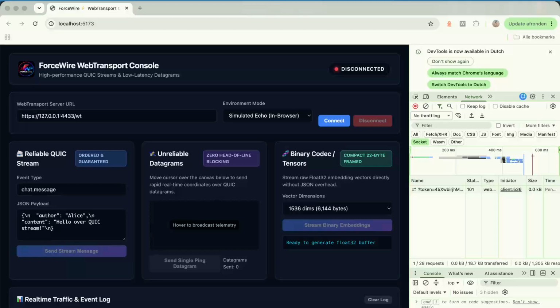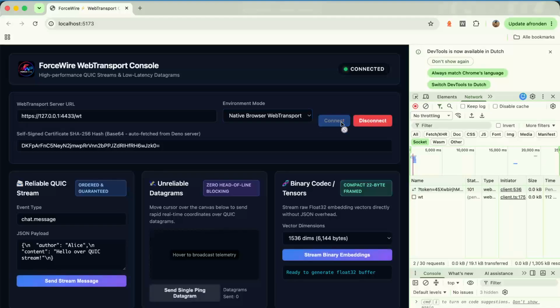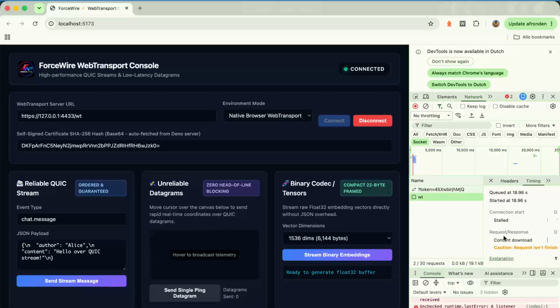So if we go to the demo page here, you can see that we have a port where we can listen through. We have the possibility to have a simulated echo in the browser, or we can go to the native one. If I click on connect here, you'll see it's been connected, and here you see that we have a styled web transport connection, right?